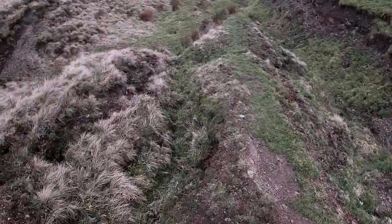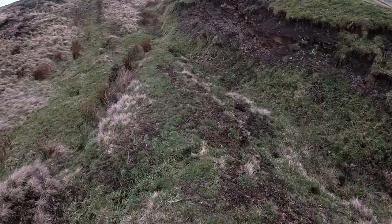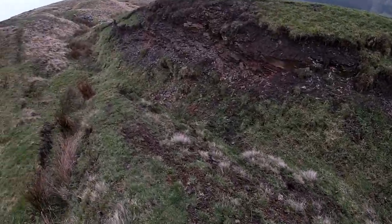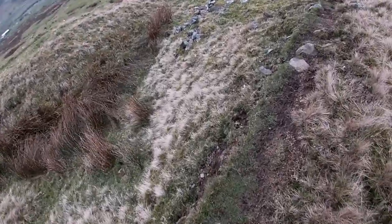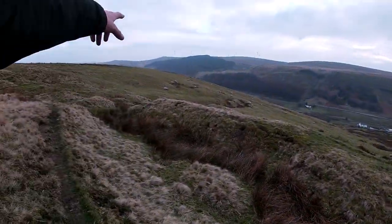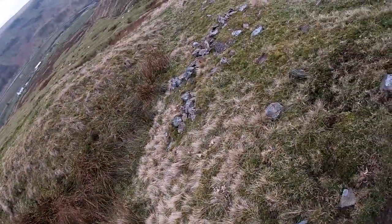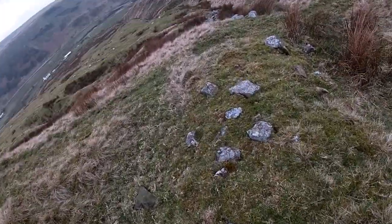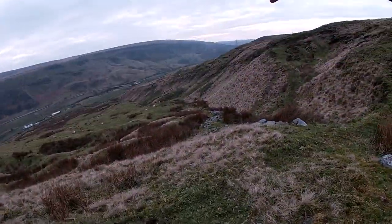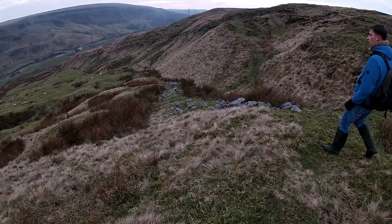What happens if I kick down there now? The grey shale's what we're looking for. I thought this was like a waste pile or something, but it's not. This one's Black Scout, boys. Coming up off it, black rock. And all the entrances are on this one. Definitely going to be this cliff here as well.